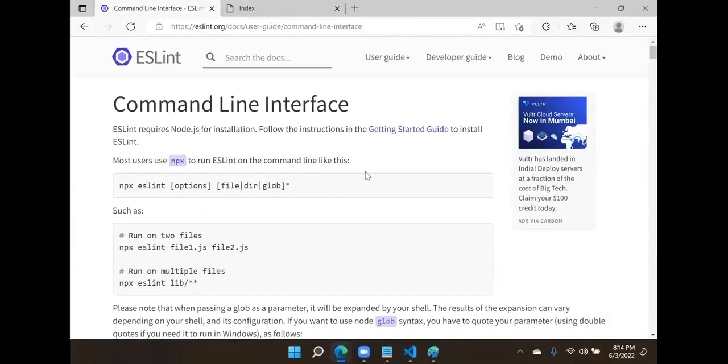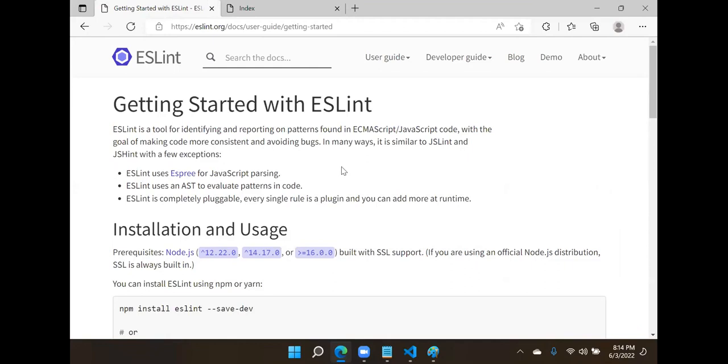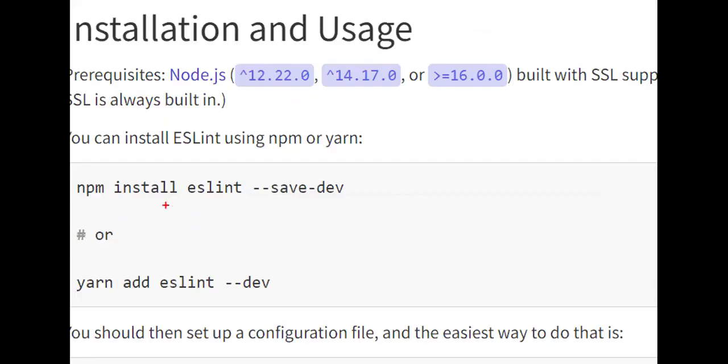So what is this ESLint actually? You have to install this ESLint, and it is responsible for configuring JavaScript. JavaScript has so many versions: ES6, ES7, ES8, ES9. Which version of JavaScript do you want to use? Which module system do you want to use? All will be configured in this file.